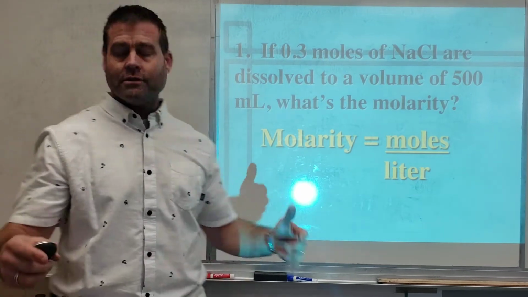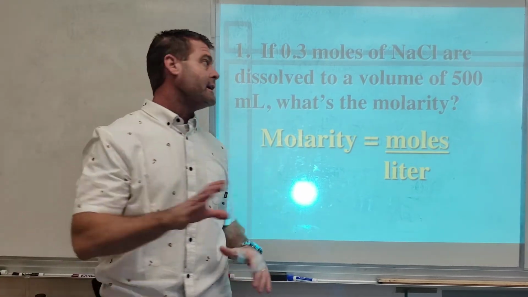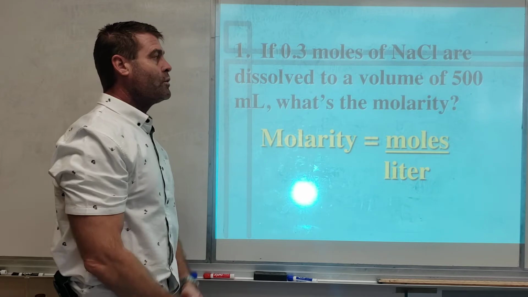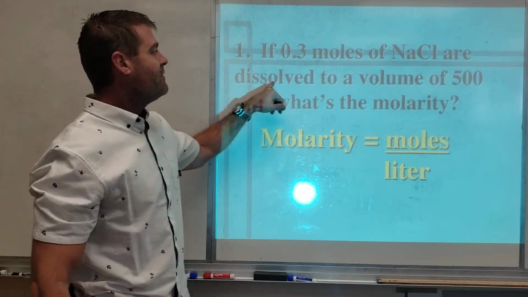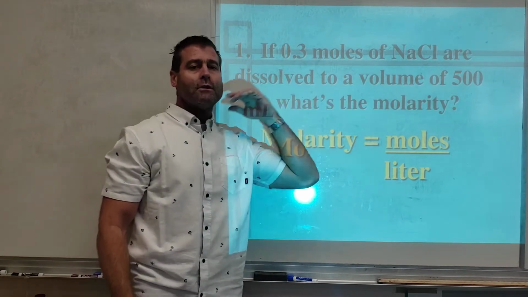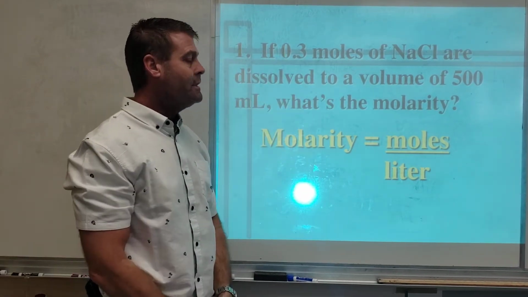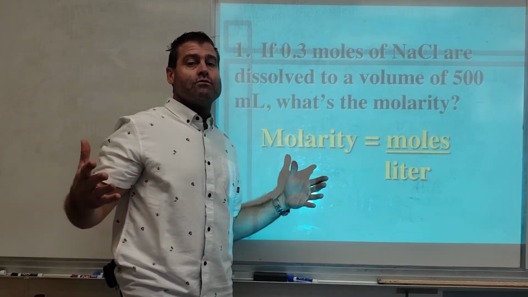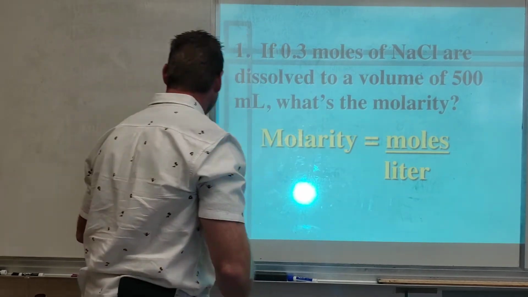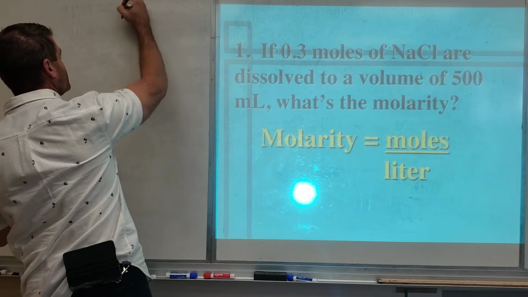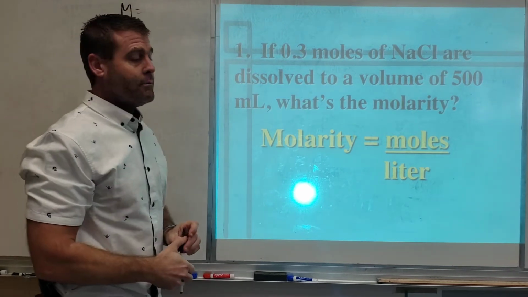Okay, we're going to do several problems here, so hopefully you write down the problem, and then we're going to work it out. So if we have 0.3 moles of NaCl, and we dissolve it in a volume of 500 milliliters, what's the molarity? So let's say we have that condition. If it asks you what the molarity is, it's really easy. You just use the molarity equation. Molarity is moles over liter. So I'm looking for molarity, and once again, I'll just write big M. Now it's just a matter of punching things in.